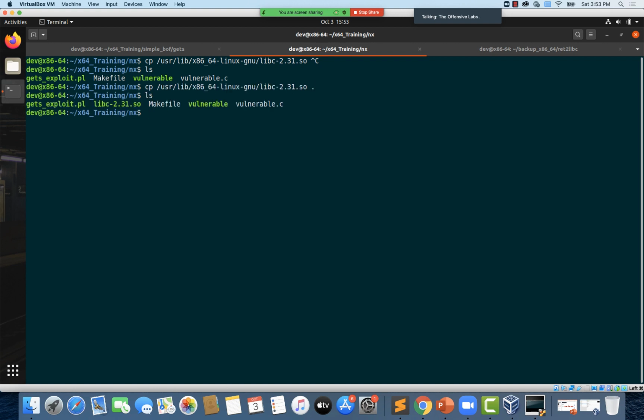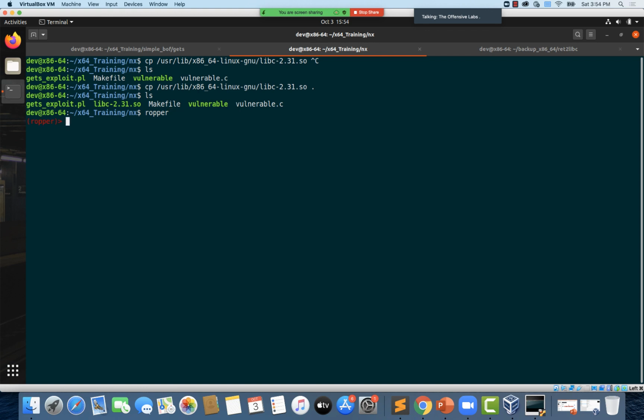So we do have the Libc library within our current directory here. If you notice, libc-2.31, and within this Libc library we are going to search for those instructions. For that I'm going to use another tool called Rbp. Rbp is a tool that can find gadgets for us. Typically when we write return oriented programming, when we create ROP chains, we use Rbp a lot. So I'm going to make use of Rbp a lot in this training.